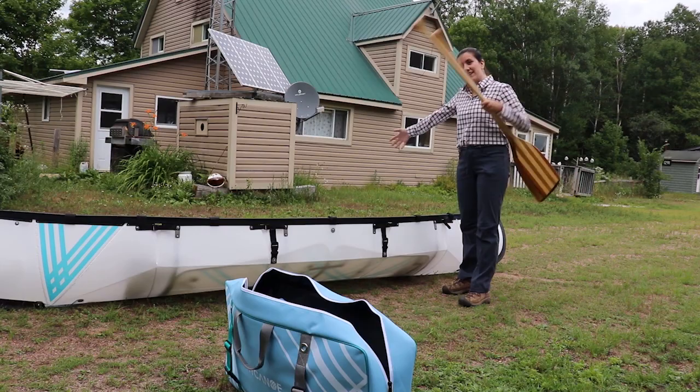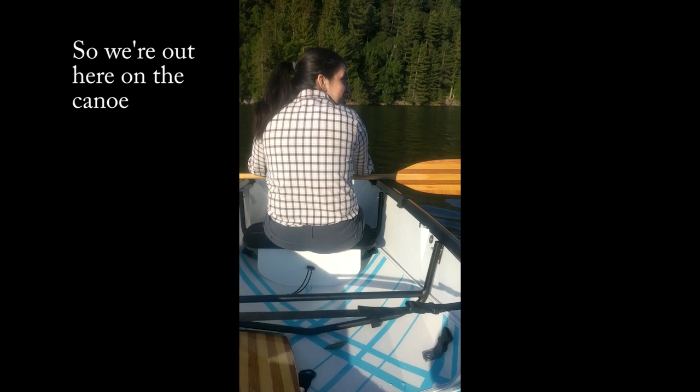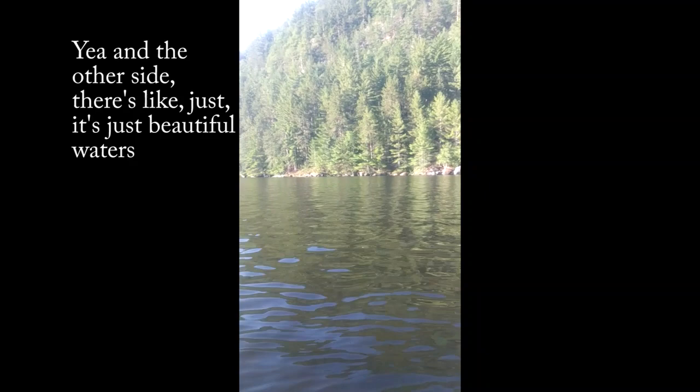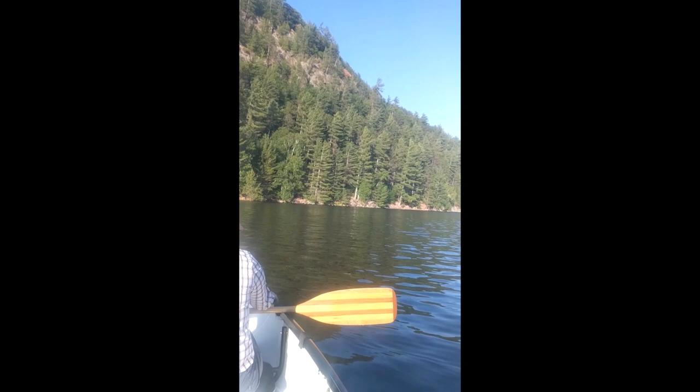And there's the finished product, folks. Ta-da! So we're out here on the canoe. Other side, it's just beautiful waters. Well, what I'm filming right here is the cliffs on the side, and try and see if we can get the other side here without flipping us over.